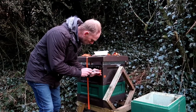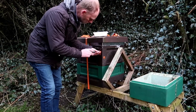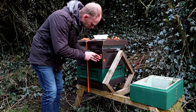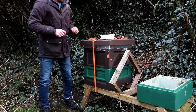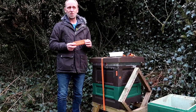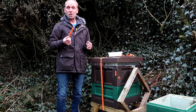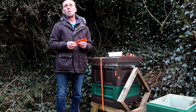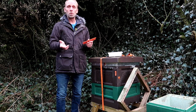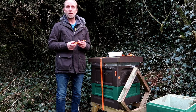And this is number 11 — so simple enough, nice easy operation. I got these off the internet, eBay or somewhere like that, and I think they were about six or eight pounds for a hundred, so that's like six pence each. They actually do them in different colors as well, so depending on your monitoring system you could have a different color for a different apiary, or use the colors to coordinate with the color of your queen. The choice is endless, but I'm quite happy just to have numbers on a hive and that'll do for me.